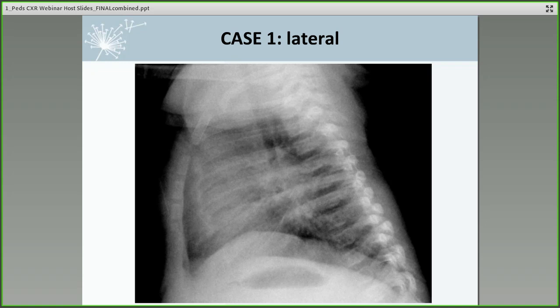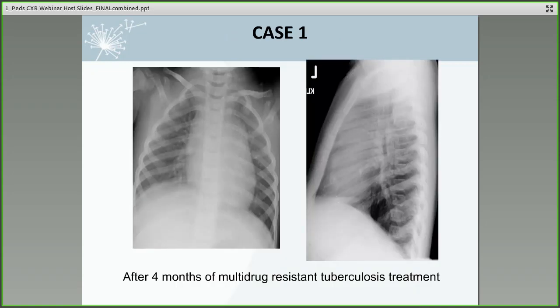And we started the regimen, and you cannot see on this x-ray, but we had to use intravenous therapy traditionally, including an injectable drug and fluoroquinolones, and usually 4 or 5 or 6 drugs in the beginning of an MDR regimen. But I'll just tell you that there's a lot of exciting changes in MDR treatment, including shorter courses, and even in children, some discussion internationally of using no injectable drugs, so stay tuned for that.